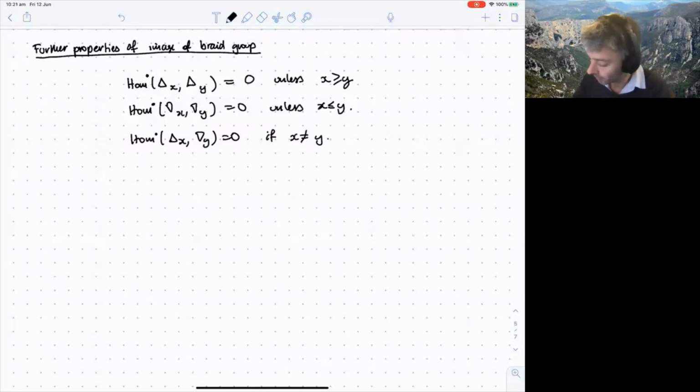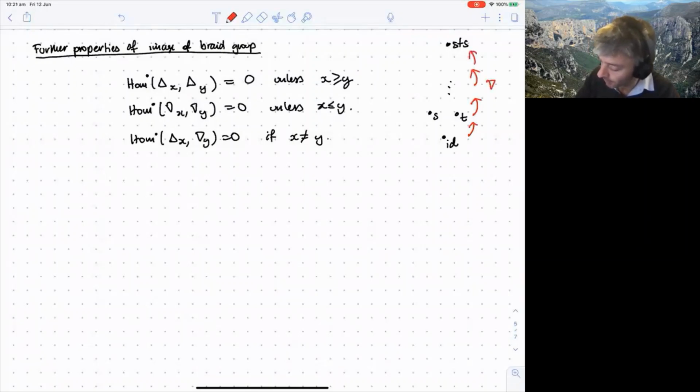So the way to picture this, I mean, one way to picture it is we have simple reflections and then we have STS. And this is saying that the nabla maps only go up in Bruhat order. So this is the nablas. And the deltas only go down. Okay, and because I'm running a little bit short on time, I'll leave the proof of that, which is the simple instance of using adjunction morphisms.